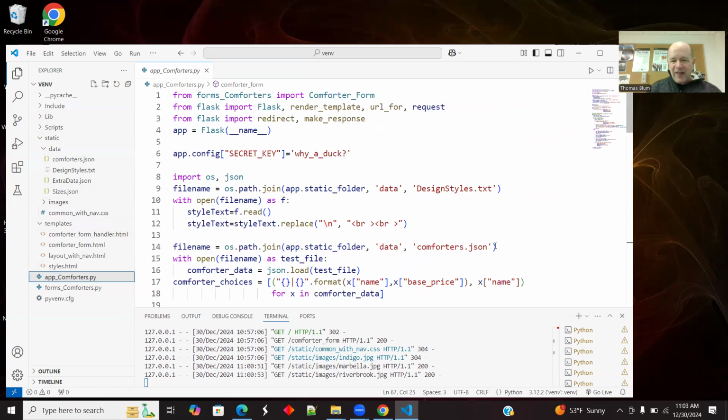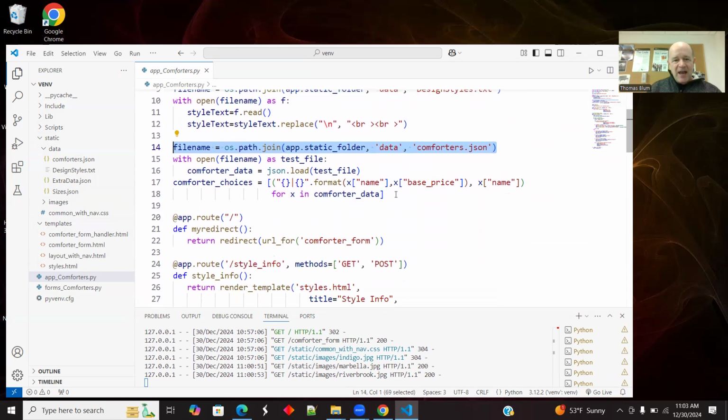I am reading that file here in line 14 and getting that information, comforter data, and I am using a list comprehension here to make my set of choices. So this is more the Flask Python WTForms side of things. But here, I'm reading the data in app comforters and preparing the choices.